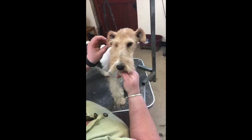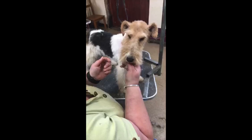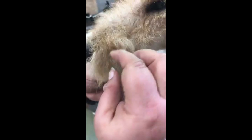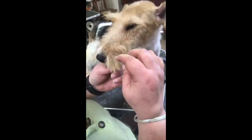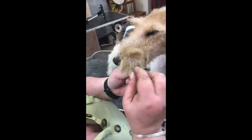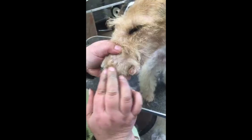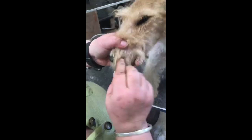Susan Nolan's just put, I may have missed it, but can you explain the guard hairs for people? Oh, okay. These lovely things, Susan. Basically, they need to just come out. This is just maintenance trim. They do stick out and cause all sorts of hassles, and I have known dogs actually get little abscesses at the base of the guard hairs. So you can see them there. It's like their whiskers, their main whiskers. So you just grab them and pull them out.